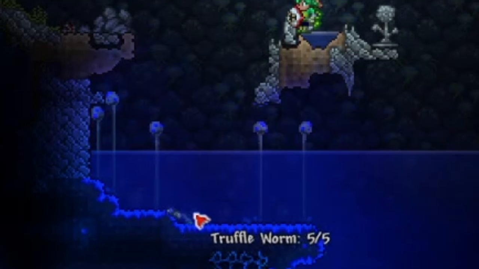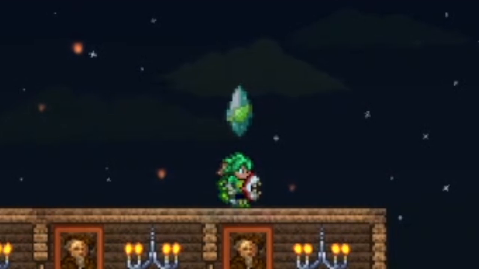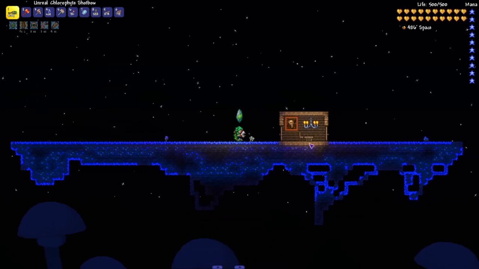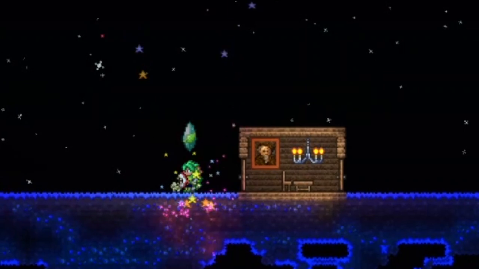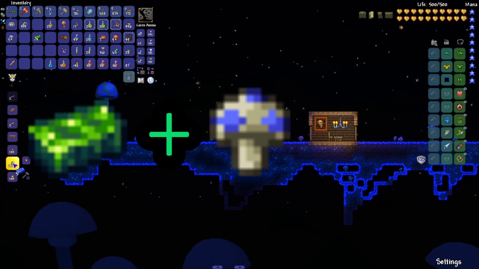While you're down there, look for these guys called truffle worms. You'll need them for later. 666 bait power, that sounds a little fishy. Build an artificial mushroom biome, ideally nice and high above the ground, and make a house for the truffle. Once he's moved in, get an auto hammer for 1 platinum and mush a few chlorophyte bars with those shrooms you collected to make shroomite bars.